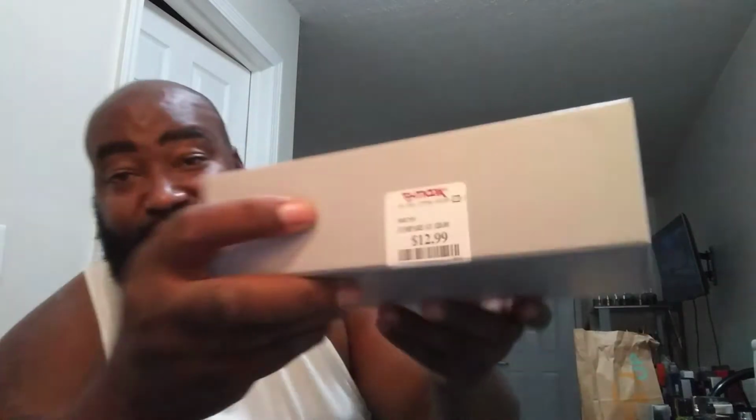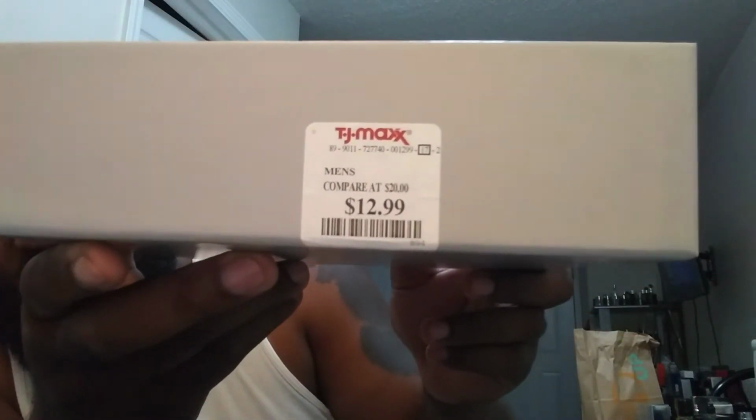And I actually paid $12.99 for this gift set, period. And when I saw it, you guys saw my initial reaction when I was in the store. I was like, holy shit, what the fuck? And I couldn't believe it. So, you know, I finally found something. It's been a while since I found anything decent besides, I think it was the Love and Luck. And, you know, that two-piece set that I had found that I dropped one of them and broke. But, not a bad haul, guys. So, not bad at all.